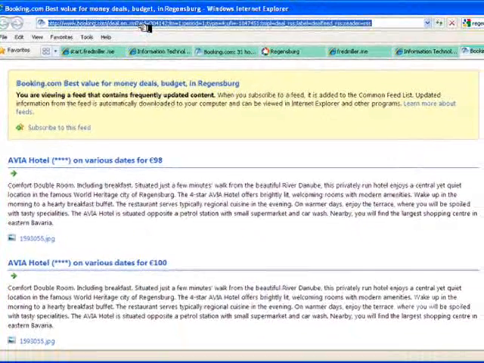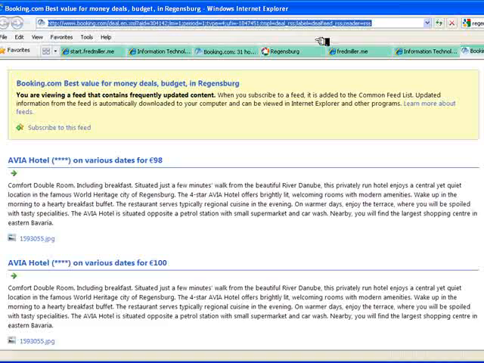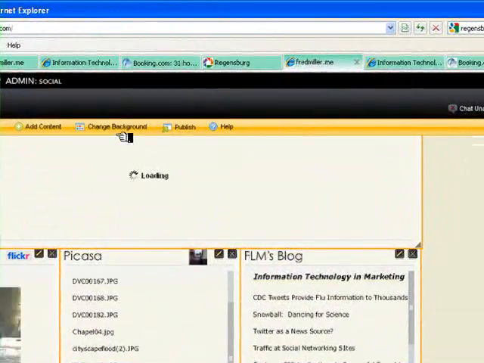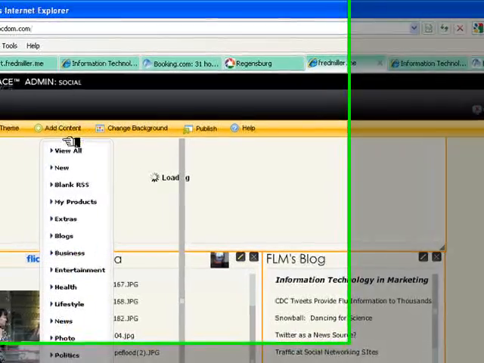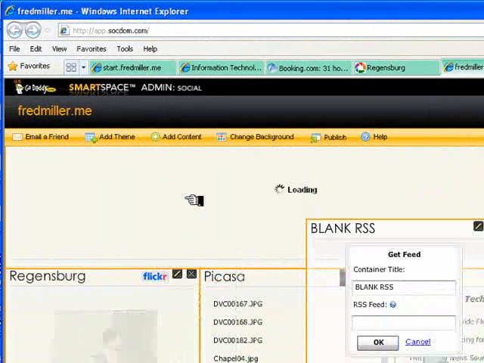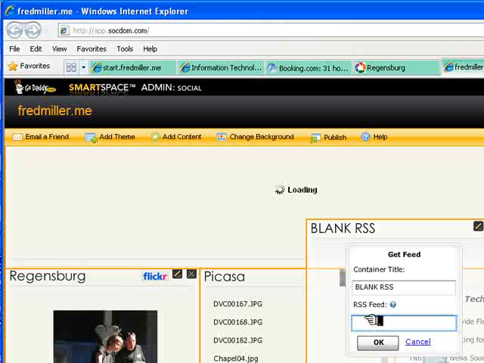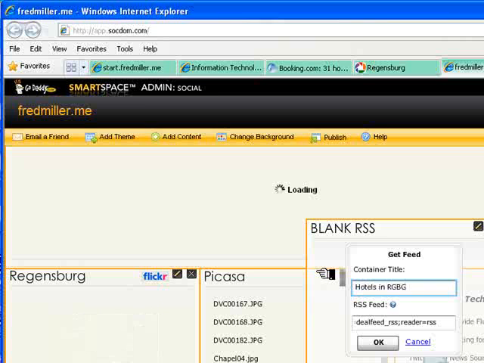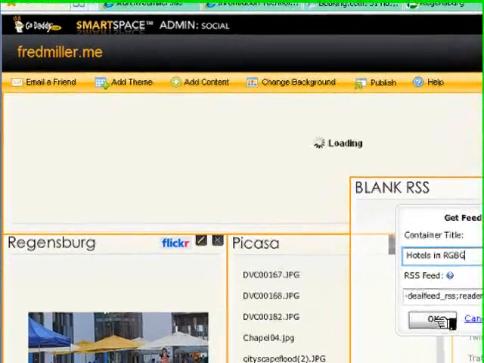That's the feed. Here's the URL. Copy. Add a new content container. Paste. And I'm going to call that hotels in RGBG.